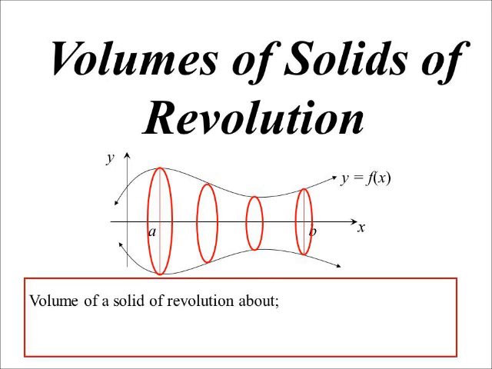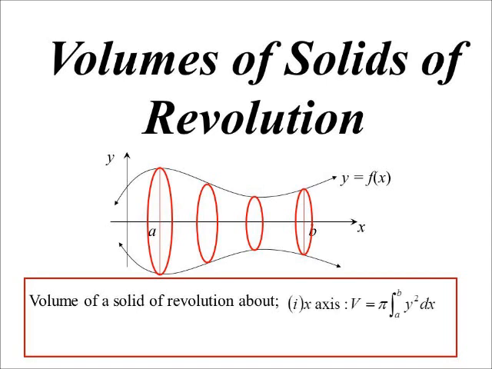Well, you remember when we were doing area, we split it up into rectangles and summed all the rectangles. We can do a similar sort of thing. We could sum all these, well, they'd be cylinders. And hopefully the height of the cylinder would be as close to 0 as possible. But we could sum all those up and get the actual volume. Now, in extension 2, as I say, we'll go into a lot more detail how we create that. But for 2 unit, and 3 unit for that matter, it's good enough we can just quote this formula.